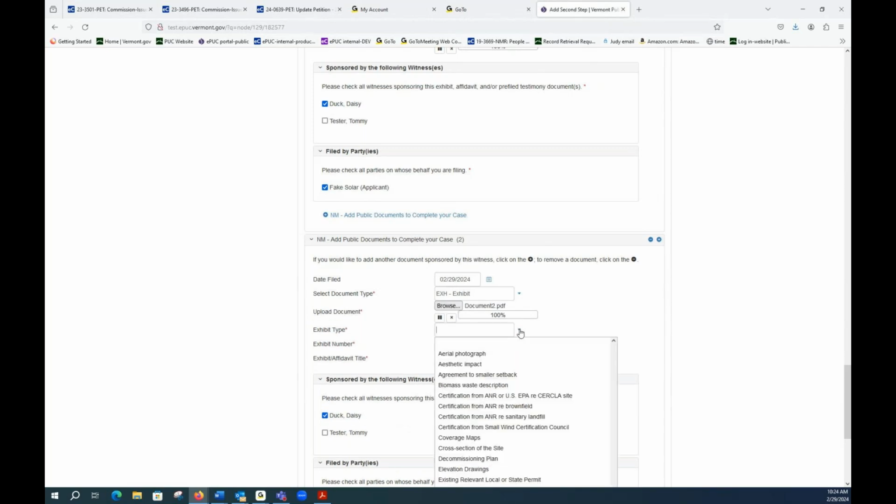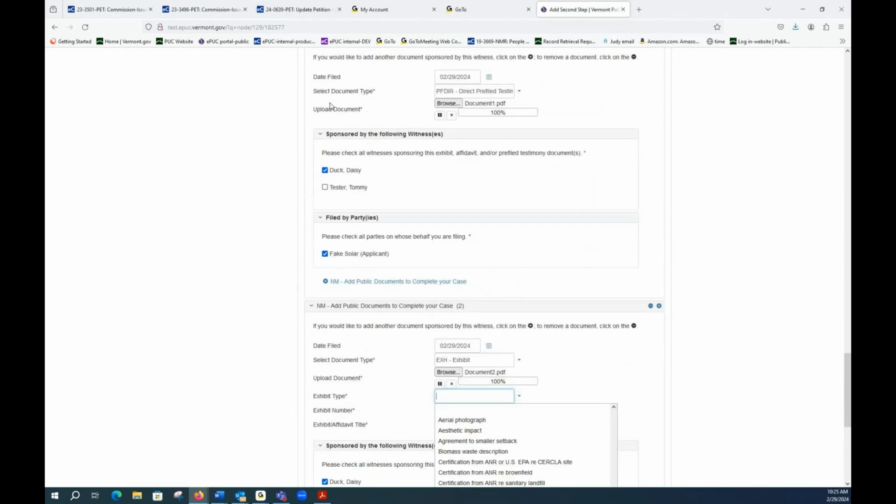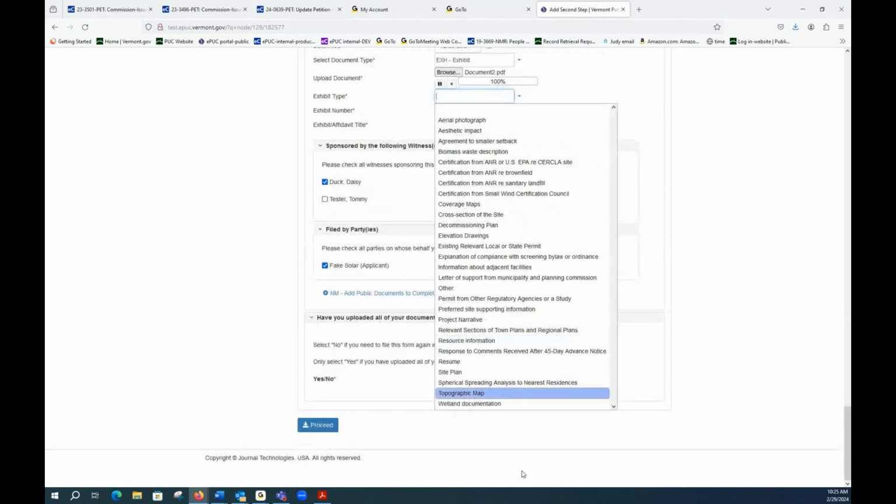And exhibit type here is where you will pick what it is that corresponds with the information that you need to file that was all listed up above. So we've tried to have, I think pretty much all of them, Anne, have an actual type name now that corresponds.